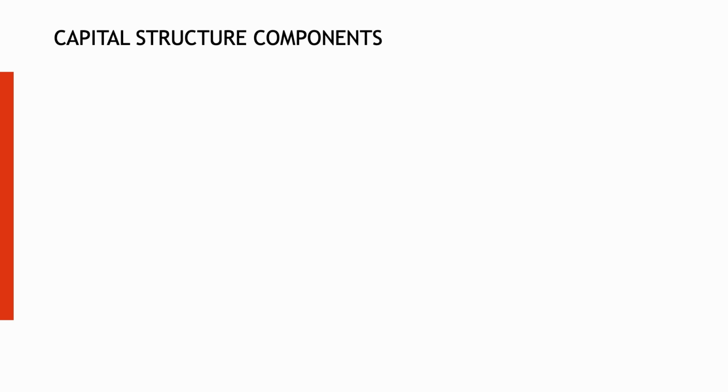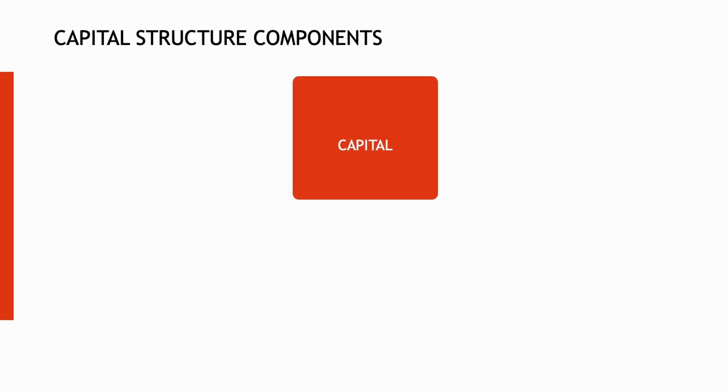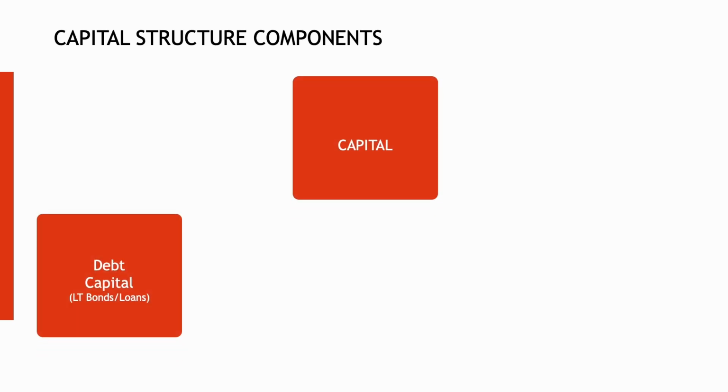But for now, let us turn our attention to the overall capital structure. This might sound a bit didactic as I introduce this principle, but just bear with me. Okay, so as you see, we have different types of components that make up a capital structure. The first is debt capital, and this refers to the monies that are borrowed and utilized for the business. And there are different forms of debt capital.